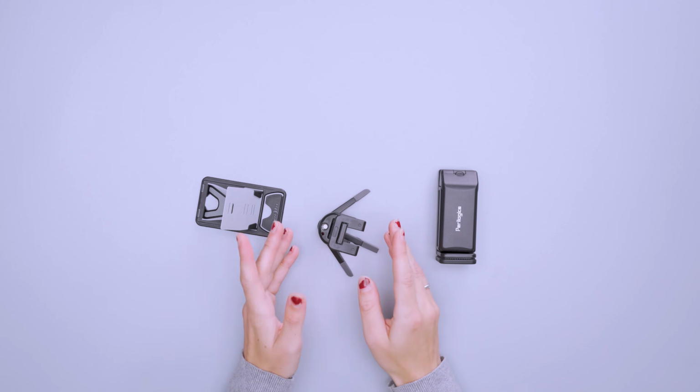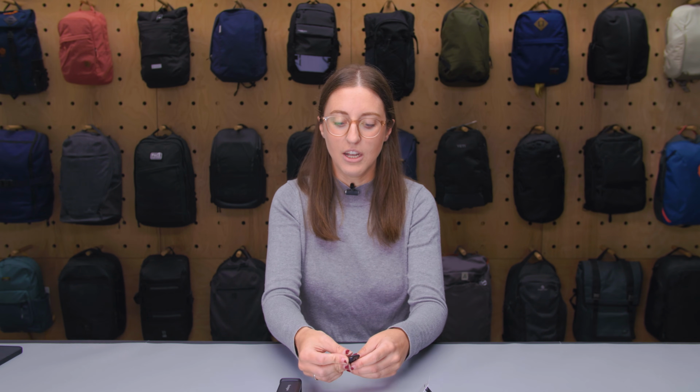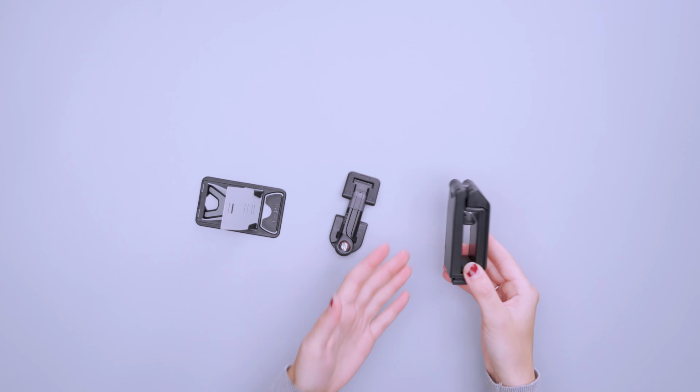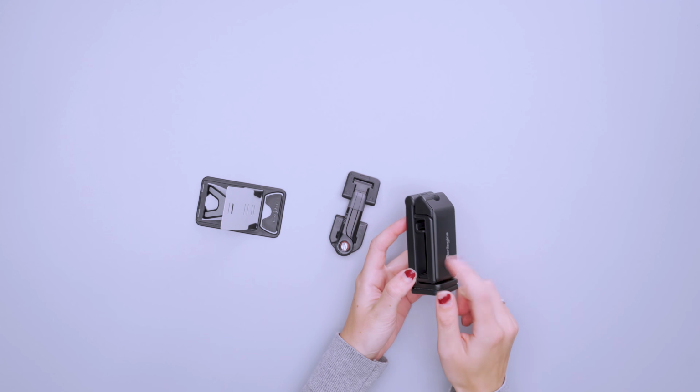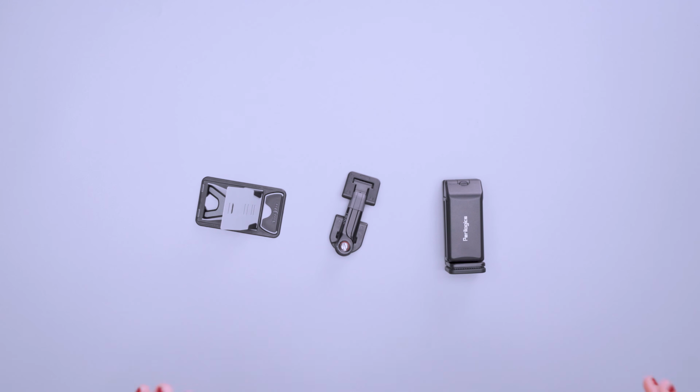We do have full reviews on both of these products, so definitely check those out. In terms of functionality, they're fairly similar if you wanted to have something to prop your phone up at your seat on the plane. But in terms of ergonomics, this is definitely the best option. Neither of these actually attach to a tray table or anything like that. They just sit there.